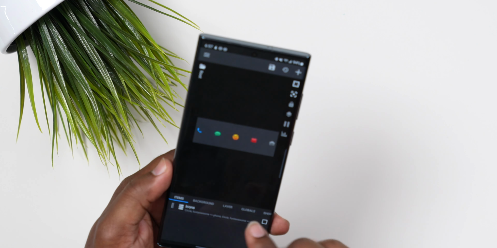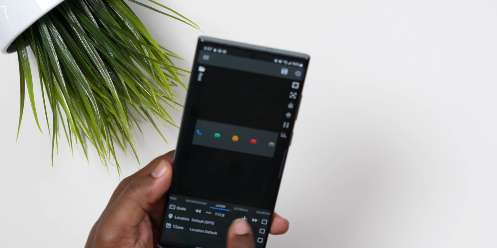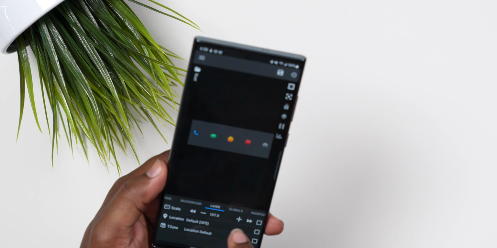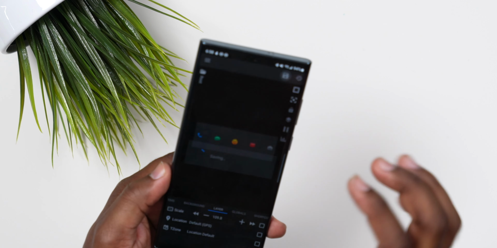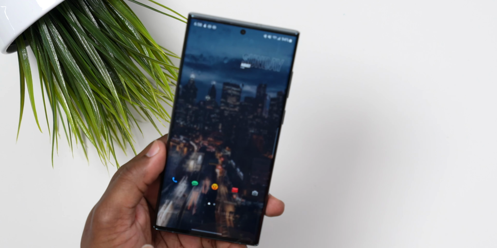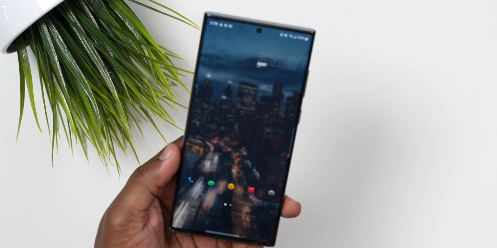So one thing I am gonna do is go back to the root of it, and I am gonna turn the scale down a little bit, because I feel like it's just a little too big. So we're gonna do something like 109, right? So I'm gonna go ahead and say that. So now on our home screen, you can see the icons here have the transparent background and it just looks super clean.